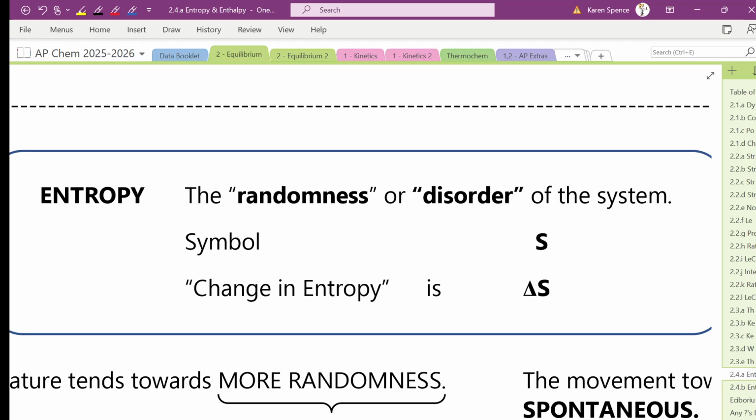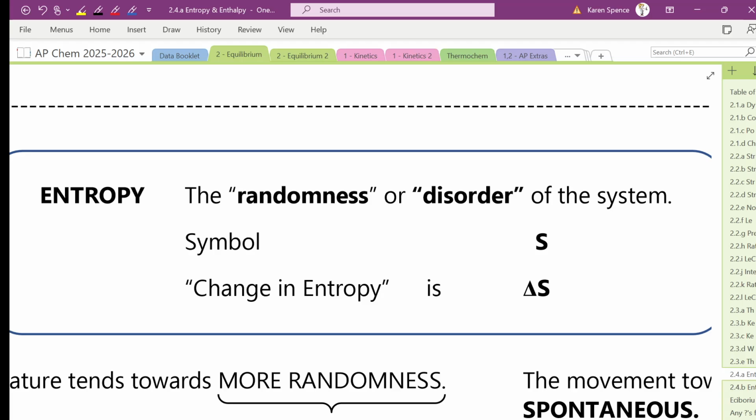Now, entropy, and we will dig deeper into this next day because we'll get into more of the AP definition of it. But entropy is the randomness or disorder of the system. I've not been too bad this year, but what happens to my desk if left to its own natural state? It decomposes, basically, yes. I've only been here for like half an hour when I'm not teaching, and already there's stuff everywhere, yes? In order for there not to be stuff everywhere by the end of the day, I would need to put in some work. Naturally, I don't need to do anything and it becomes a great big mess, okay?